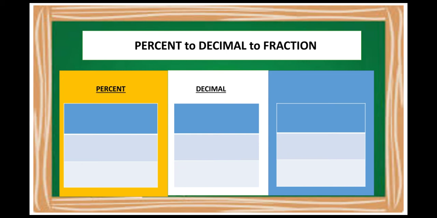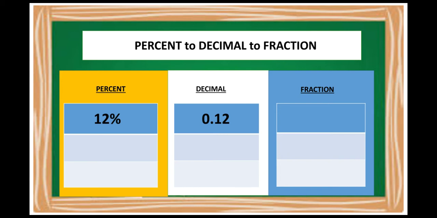And for today's video, we'll be studying converting percent to decimal or into fractions. So how do we convert percent to decimal or into fractions? Let's say for example you are given this 12%. The 12% is equal to 0.12 in decimal. How? By just moving the decimal point twice to the left side.